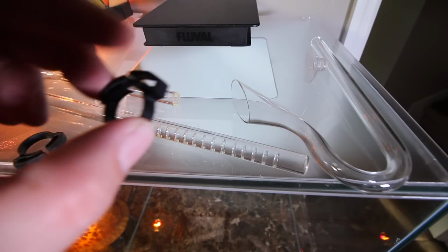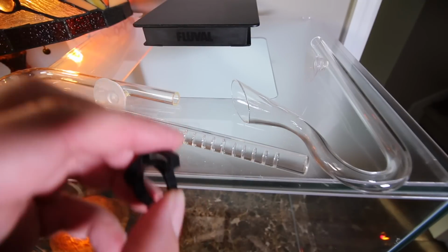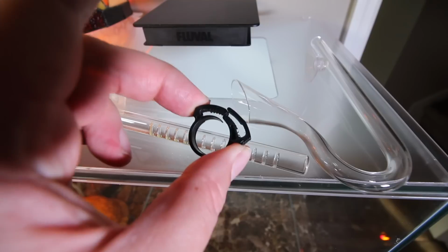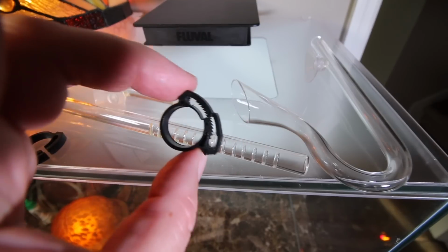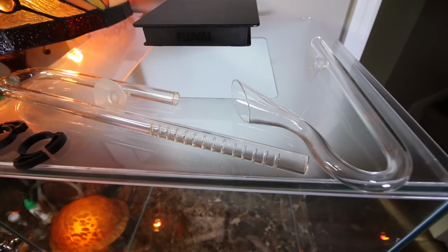I'll be tightening these very carefully to the hose. So the hose fits on there. It's pretty snug though. I'll work my way up there, and I'm going to put this on just to keep it a little extra tight. I'm going to very gingerly close that up. And then the canister filter should be set.